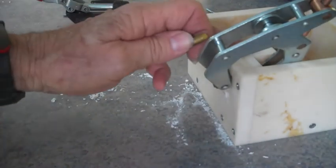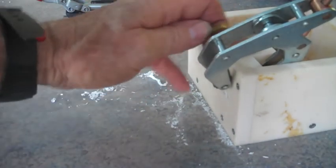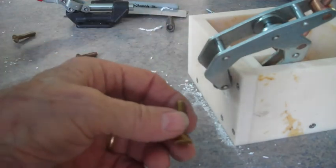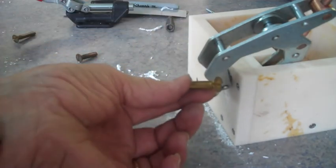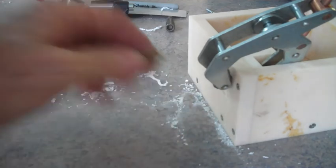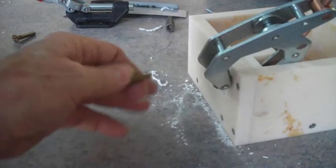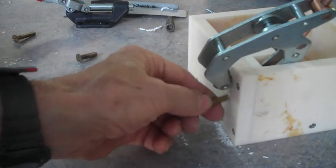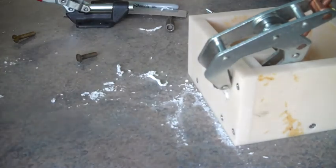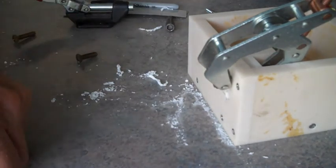All right, I got the little wiper arm piece made for inside. And right now we're going to use this 1/4-20 brass flathead bolt, and we've already drilled the through hole. We're going to countersink it, and this bolt will not be hot, so don't worry about anybody getting hurt on it.